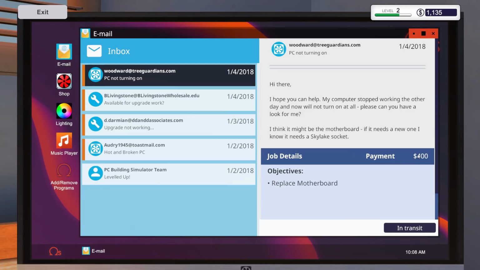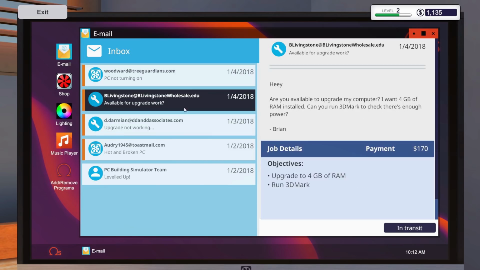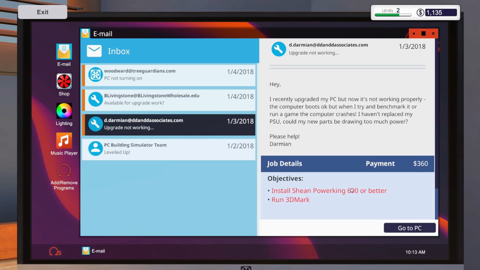I guess I should look into how much it's going to cost us for a motherboard before we accept the job, right? I mean, if the motherboard's $400, then obviously we don't want to take this job. All right, I think we have time for one more job. Let's do this one. In fact, this is the only one we can do because we have to buy the other stuff and get it shipped in. That we can get rid of. We're done with that one. Yeah, this one right here for Darmian.